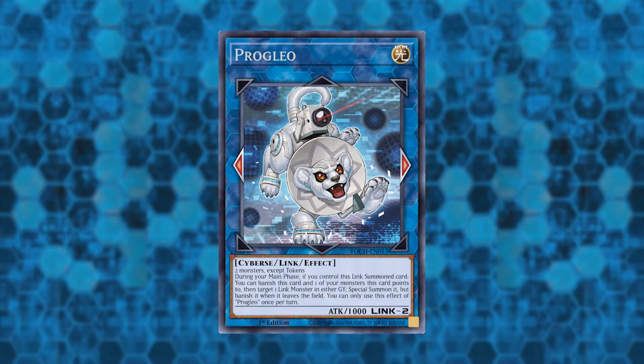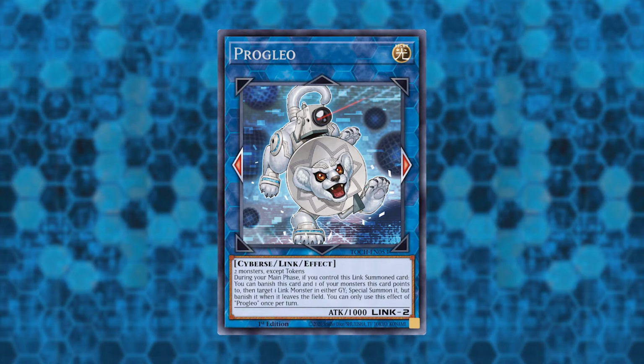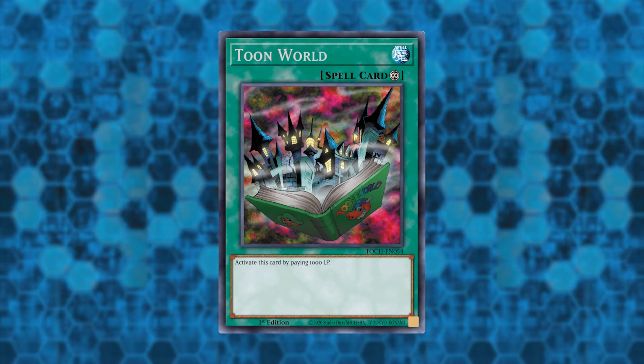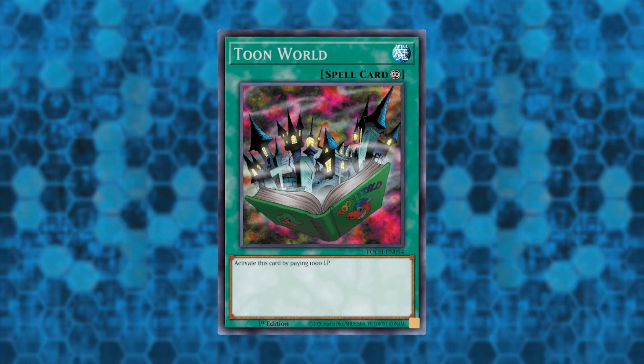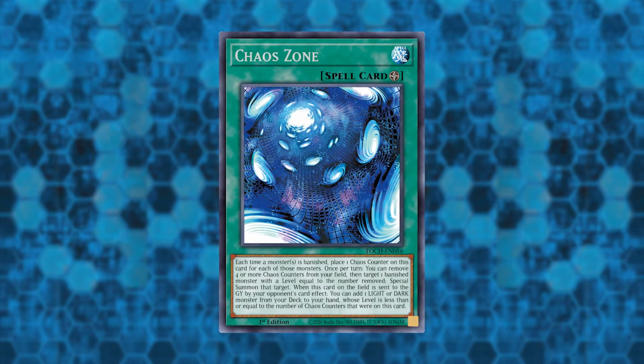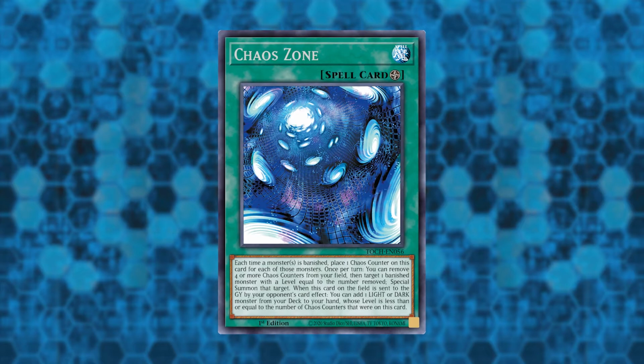Another Link Evolution promo card. A good Link monster to get a hold of stronger links from either your or your opponent's graveyard. Toon World, pretty staple for the Toon Chaos set with that classic nostalgic artwork harking all the way back to the Pegasus duels from Duelist Kingdom. Supervise, a fun equip card for Gemini monsters. Chaos Zone came in with Dragons Collide structure deck, pretty good for recycling banished materials.